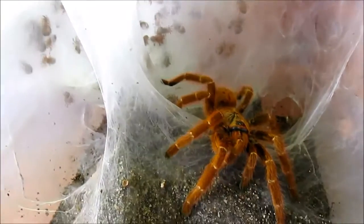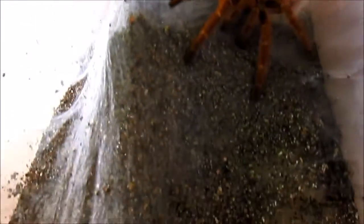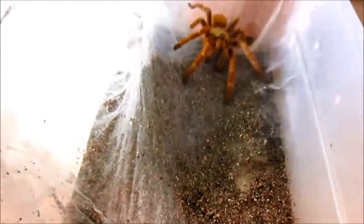Notice the vermiculite on the bottom. I had one viewer ask me to change substrate, but I am going to hold fast to what I know and believe in that works for me. I have been using vermiculite for 20 years. In different climates other substrates may work better for other people, but I personally think it is a win for hot, dry, cool, humid, arboreal, terrestrial — it just works for me.